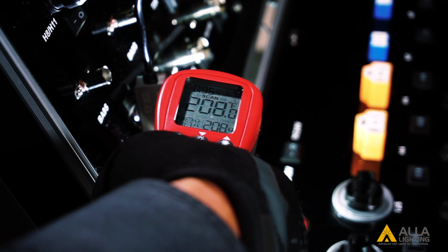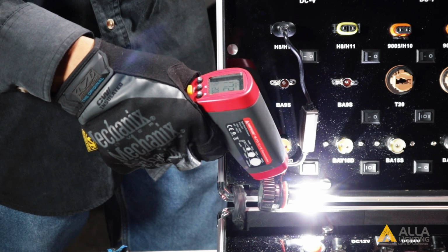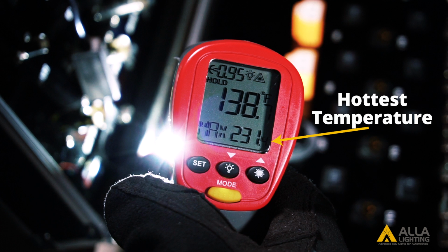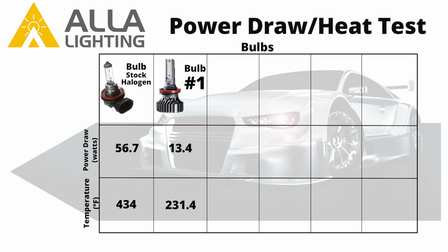We are measuring the temperature using the heat meter. The top number tells us the amount of heat the item measured is giving off. The bottom number is the highest number recorded while measuring. Bulb 1 heats up to about 231.4 degrees Fahrenheit.